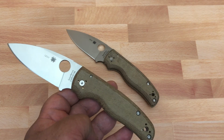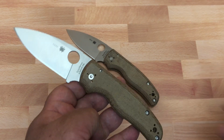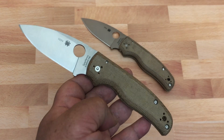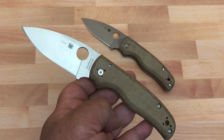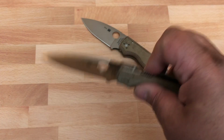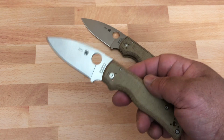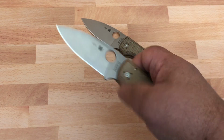My knives have been coming late lately, so sometimes I'm the first to show you, and other times I'm the last. In this case, I'll be not the last, but one of the last to show you. I'm expecting a bunch of knives. I have just been playing hide and go seek with the U.S. Postal Service over the past 3 weeks for some reason. I'm hoping, knock wood, that I get a package from Spyderco tomorrow with 4 new knives.